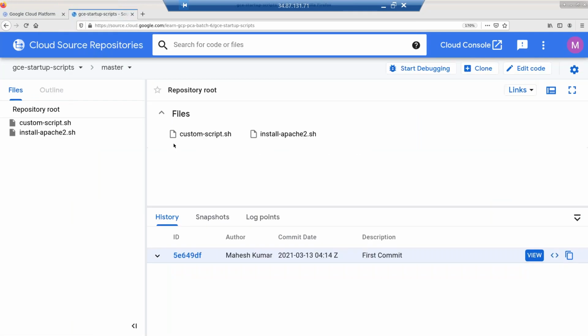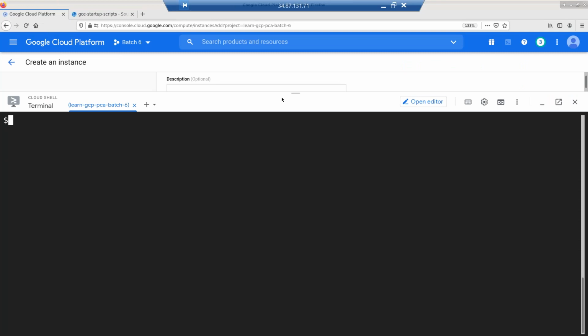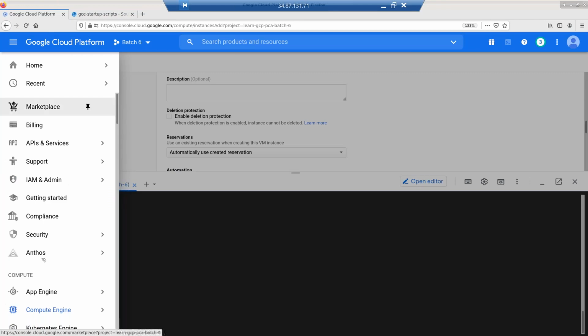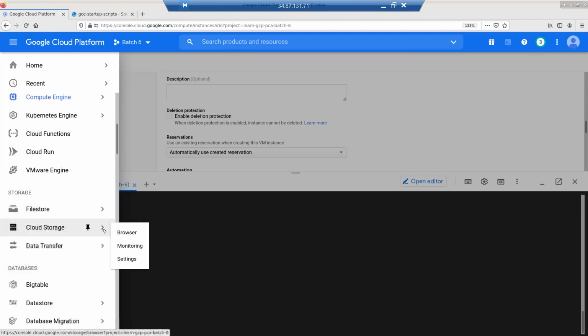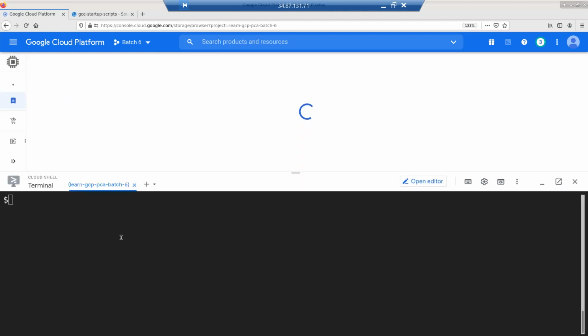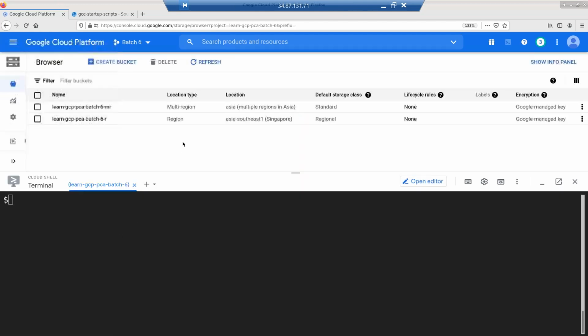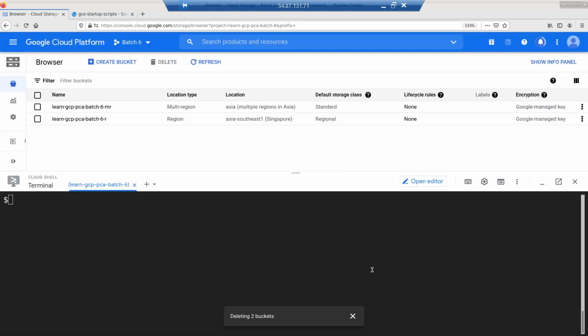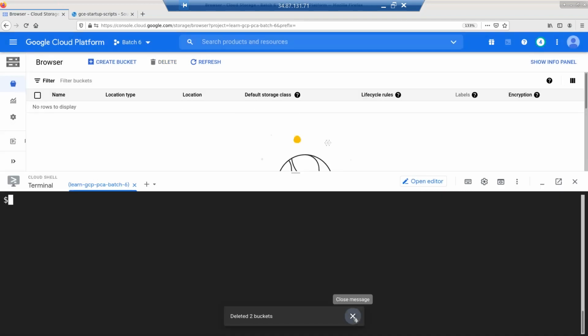If I look into this, the two files should be there. Good. Now, as per the requirement, I have to keep it in a Google Cloud Storage bucket also. So I'll go create a bucket. Is there any bucket first of all, or we'll create a brand new bucket so we'll not have any confusion. So I'm just going to delete it. The reason I keep deleting the older one is not to conflict with the previous demos we did, otherwise we'll get into some debugging. If you want to try it and get any issues, let me know.